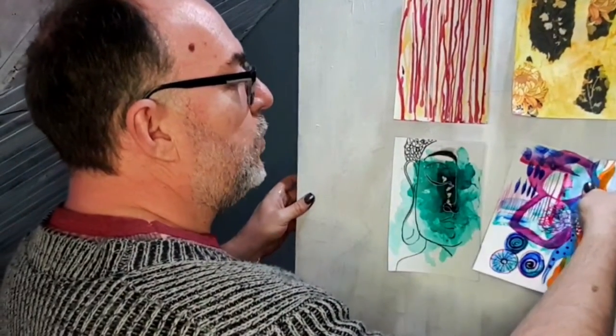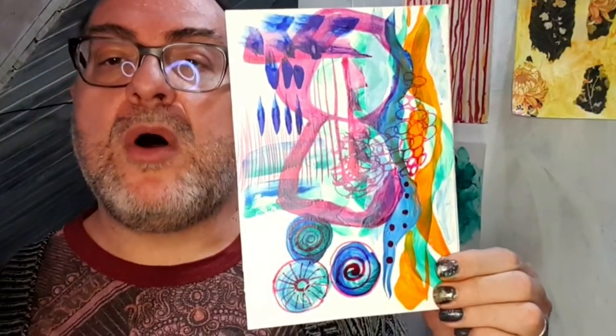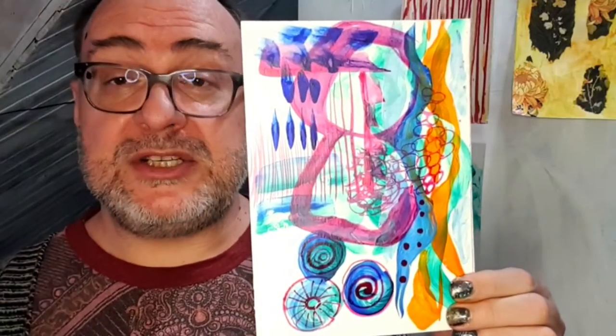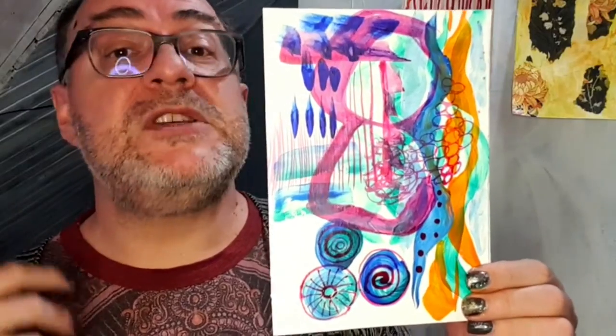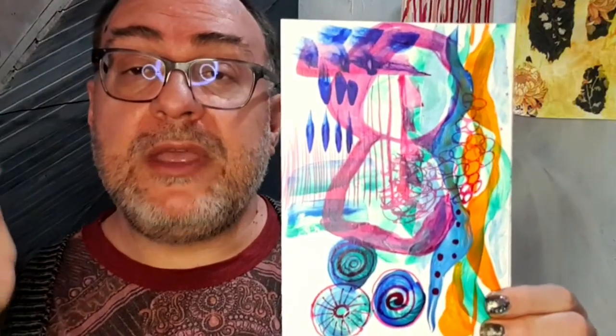Another one I did was just to play with my brushes and see what marks I can make. I think a lot of artists don't spend nearly enough time just playing in the studio. Your art journal or a sheet of watercolor paper — this is multimedia paper, not too expensive — is where I go to experiment. I can play without it taking a lot of time, and I use the time to see what marks a brush can make: what is the thickest line, the thinnest line, what interesting shapes I can create.